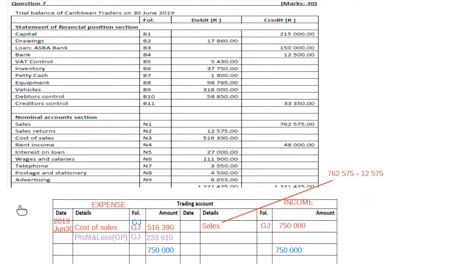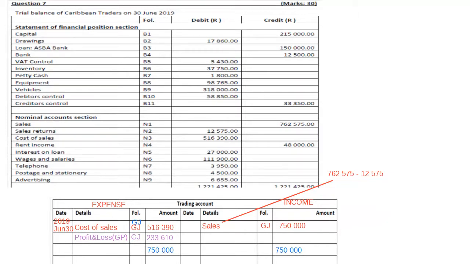So this is how they can ask you, guys. Sometimes they can ask you this in the form of a general journal. Can you see? Because it can come in different ways. So I'm just going to quickly show you, what if this was the GJ? Bear with me. Because of time, guys, I'm just going to do it quickly for you. So a general, I think you know.